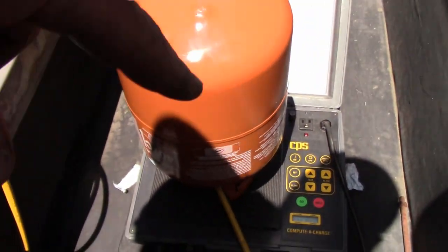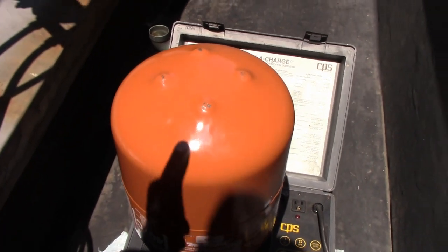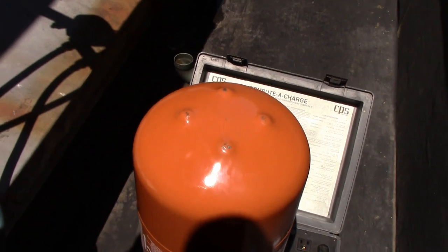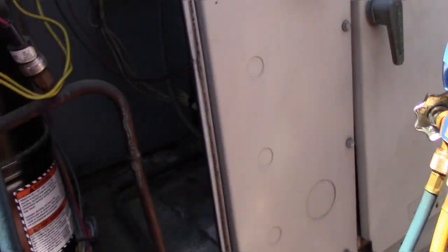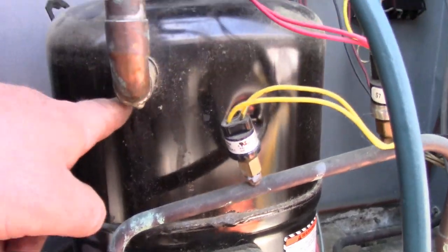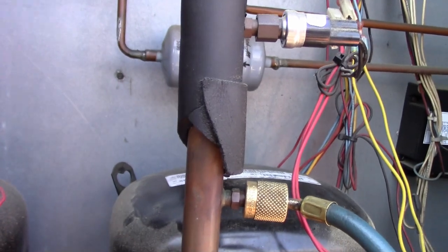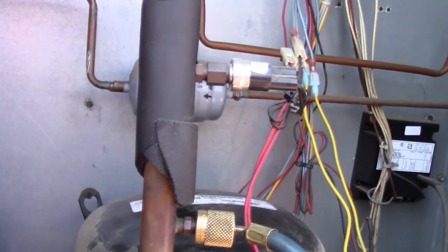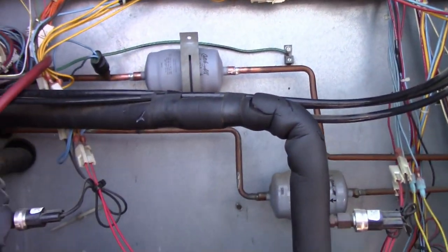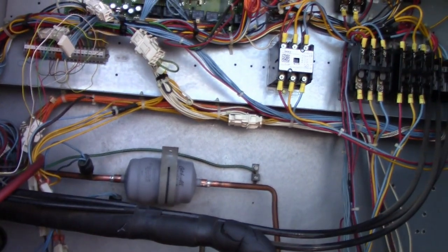I'm using 407C. We found 407C to work really well. 407C does not necessarily like to play well with mineral oil, which the old 22 units have, but if you have a newer 22 unit or a replaced compressor like this one here, you will have poly oil in it, which 407C likes, so you'll be perfectly fine. And everybody has their preferred replacement for 22. This is ours. It works. I like it. I'll use it.